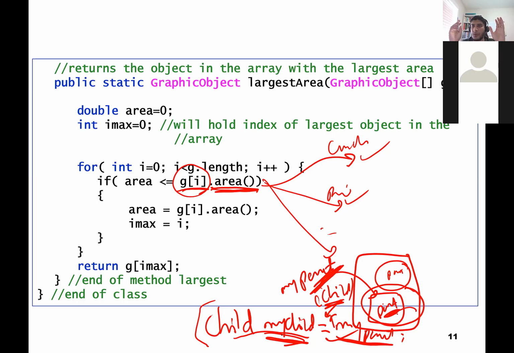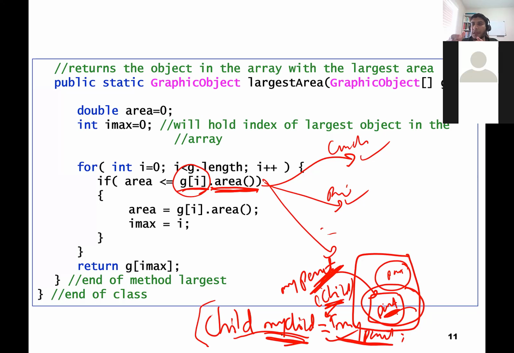Can you say that last statement again? Sure. What is the rule? If you have a reference of type child, you must have an object of type child. Otherwise, things will not run. That's basically the golden rule. Does this make sense? Not really.